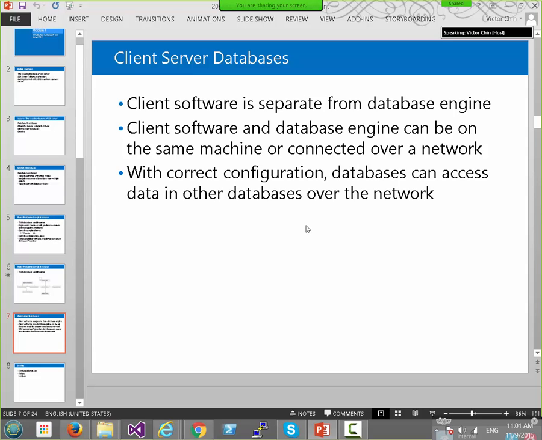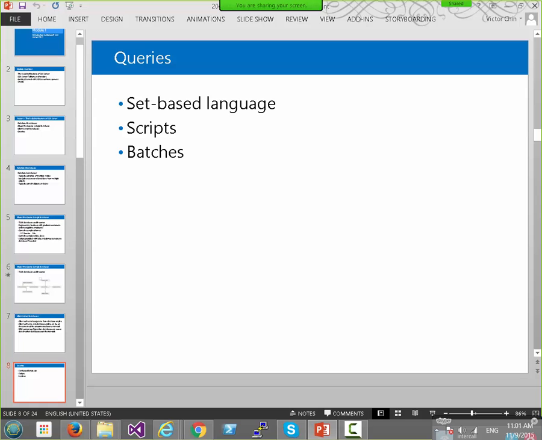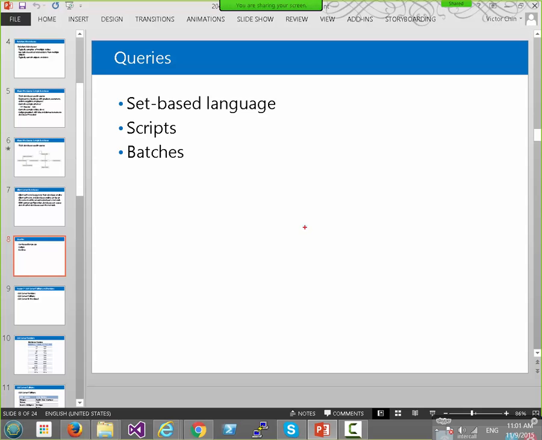Okay, client-server database. The client is your SQL Server Management Studio in this class. Other common clients include web servers, Windows Forms, and mobile apps. They are all so-called client software because they ask the server for answers. They usually go through the network to connect to the database. When it comes to queries, every time we ask a question, we get a set of results back.